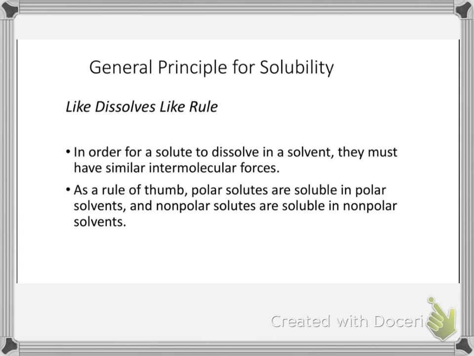Now let's look at this. This is a major general principle, and the rule is like dissolves like. Now, what does this mean? This means that the closer 2 substances are in polarity, the more likely they will dissolve with each other. So if you read the second sentence, the first one just says, in order for a solute to dissolve in a solvent, they must have similar intermolecular forces.